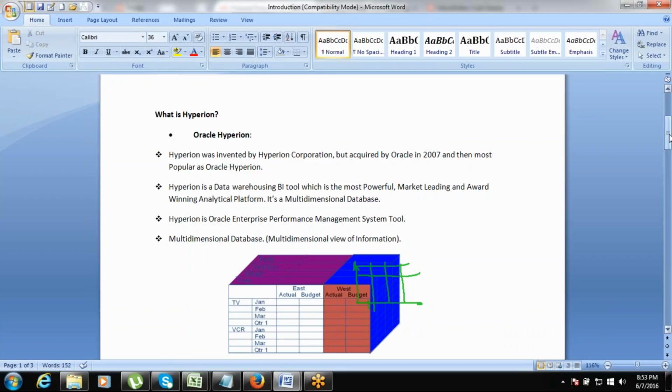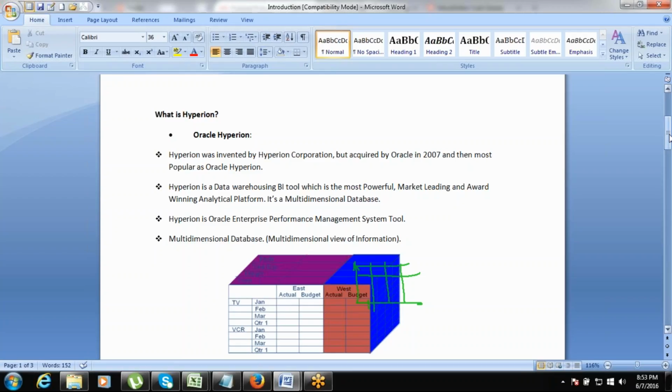They will be maintaining calculations and macros, and all these things are maintained in Microsoft Excel. But what Hyperion Corporation did, in the late 1980s or 1990s, was invent software which is integrated with our Excel add-ins, with Microsoft Excel.